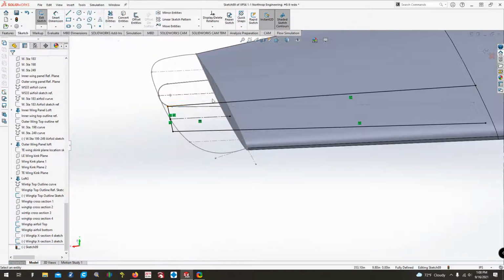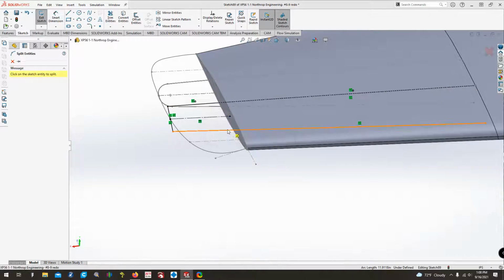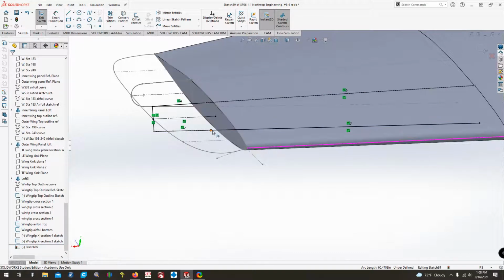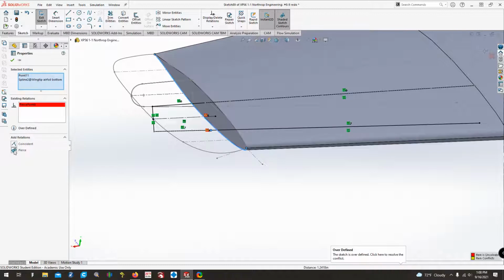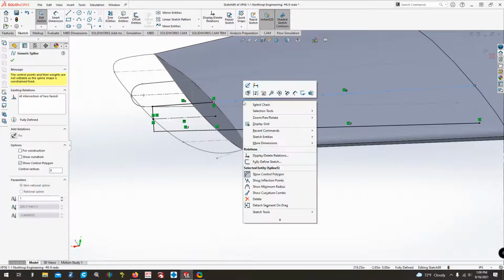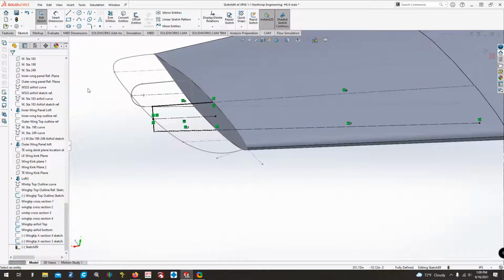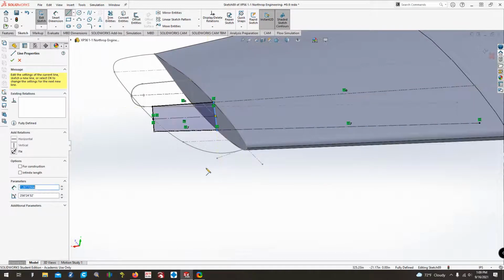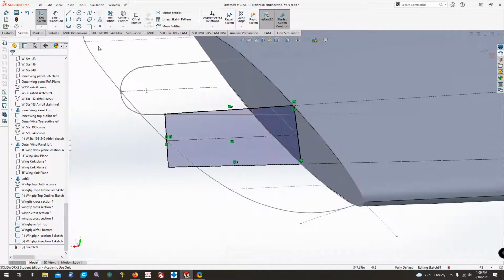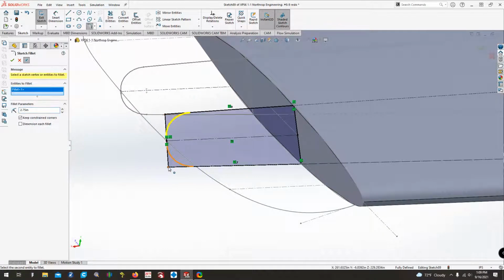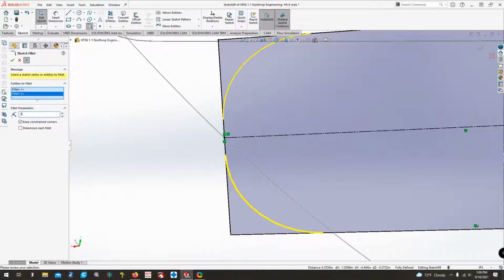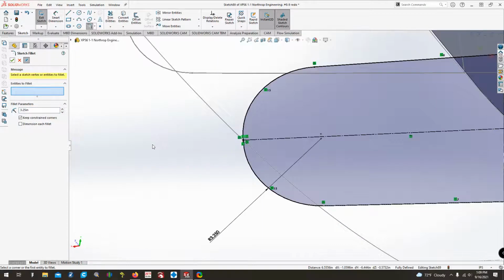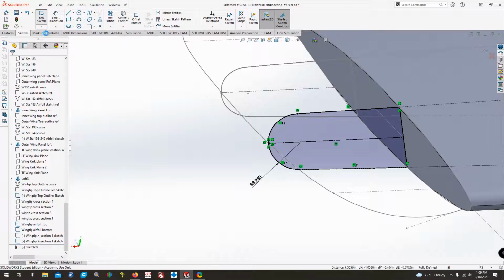Back to tool, sketch tool, split our entities once again. Say yes, we know. Make those split points coincident again with the upper and the lower airfoil curves. Make the outside, or in this case the inner of those lines, construction geometry or center lines, and then we'll fillet this one once again. That one we'll try 3. There we go. That's number 2.